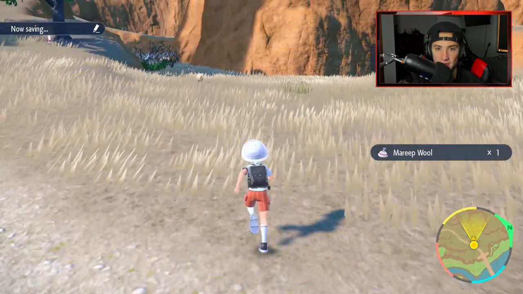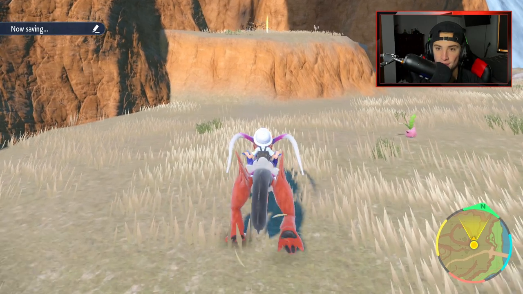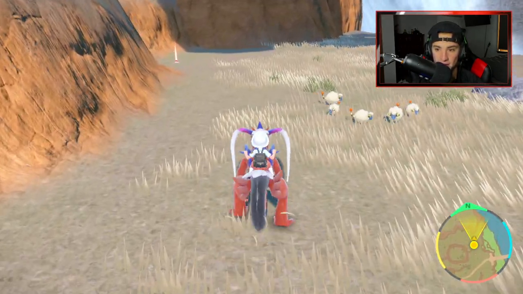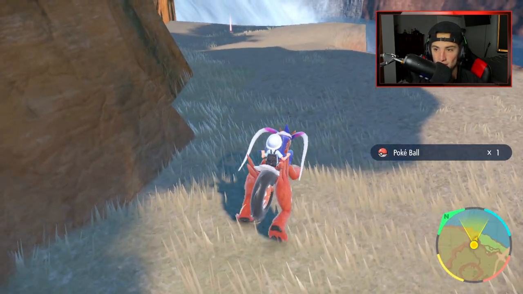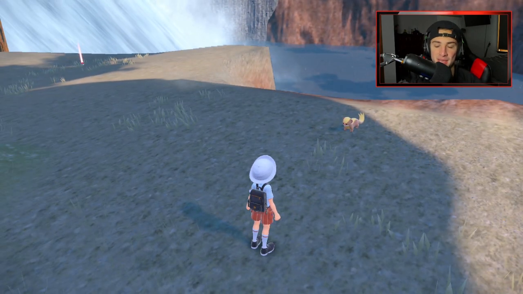Get that 62 XP. And just explore this area a tad bit. Got Caridon to hop on. You can hop on them at any time. You can jump with B to get up on some higher areas. Kind of just go from there. Got all the Mareeps. The Mareeps are just chilling there. I'll grab this Pokeball and a Yonkoos. Come here, dude. What's good, dog? Battle it up with me.